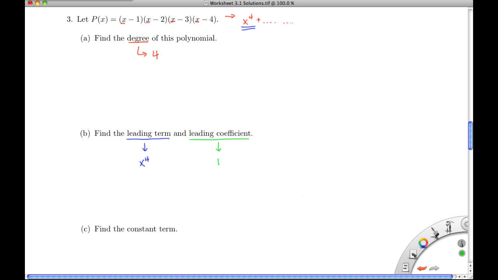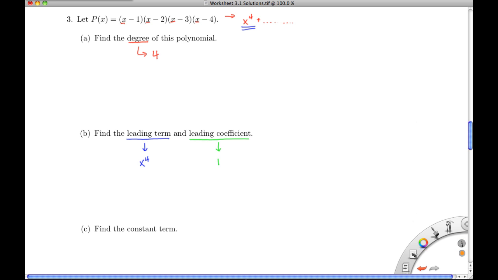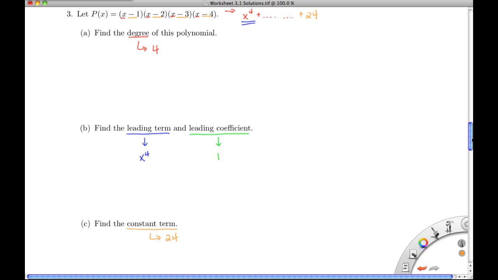Now the constant term is going to be the number that comes from multiplying all of the constants together. So if we multiplied -1 times -2 times -3 times -4, there'd be a lot of stuff in between, but at the end, that constant term would be the result of multiplying those 4 numbers together. And if you did, you'd end up with plus 24. So this constant term is going to end up being positive 24. Now if you wanted to, you could multiply the whole thing out. It might be a little more clear, but this is maybe a quicker way to just get the first and last terms.